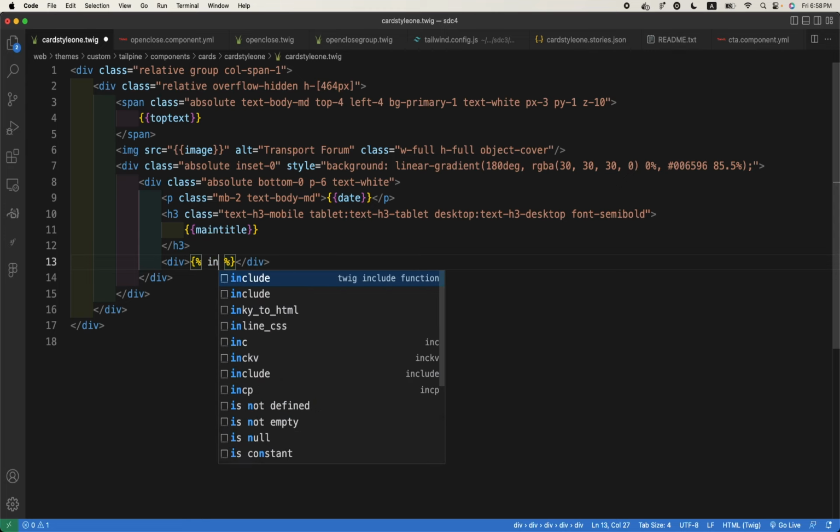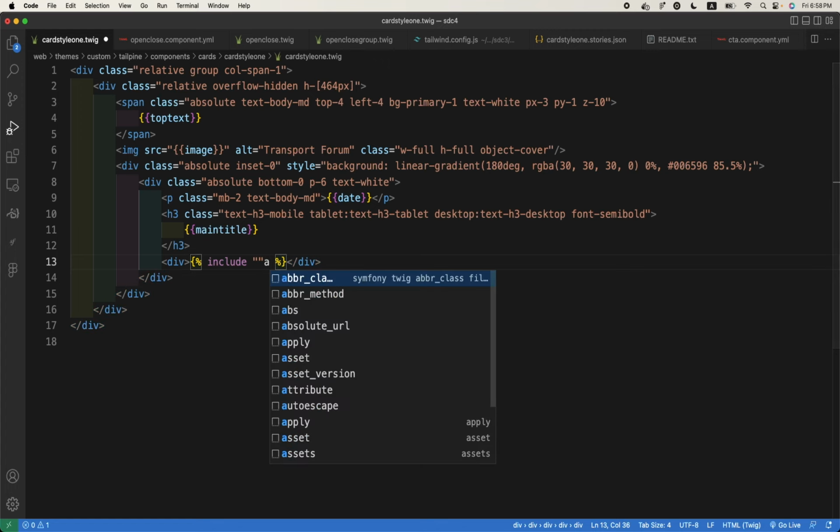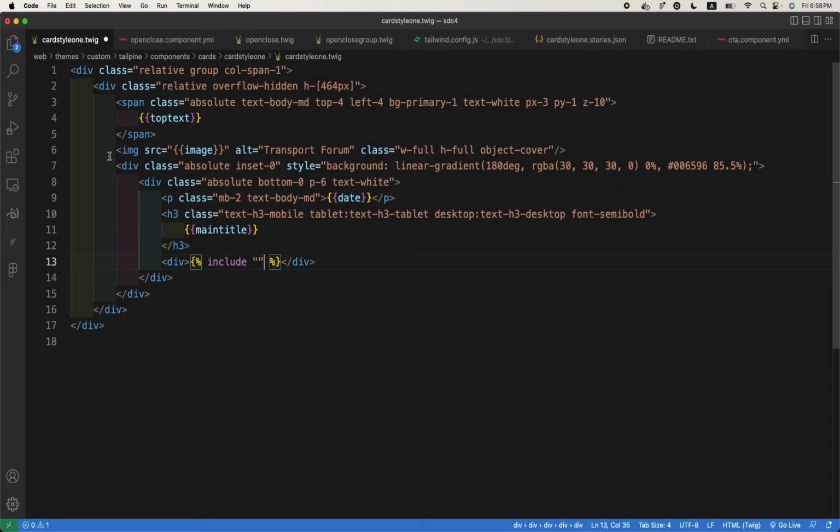Include, sorry, Tailwind colon CTA, and what we can do is with this JavaScript object, now you need to specify the 3 variables needed by it, right?